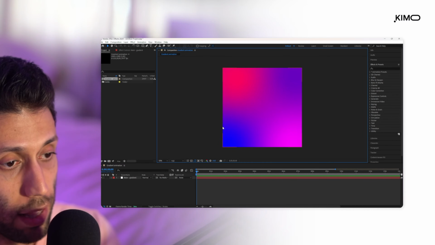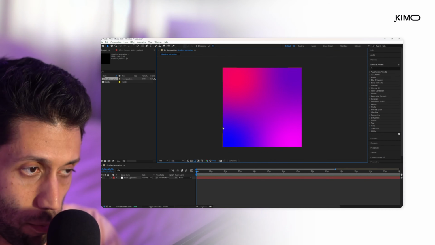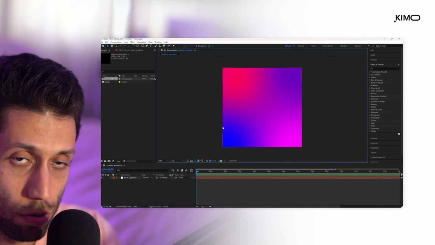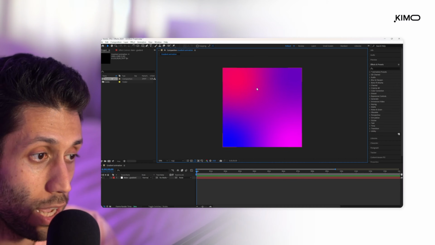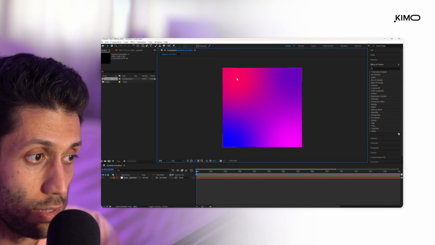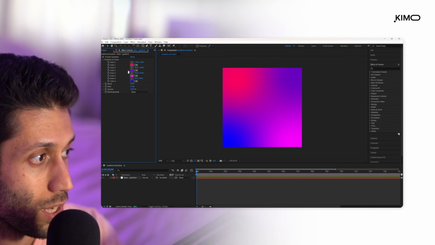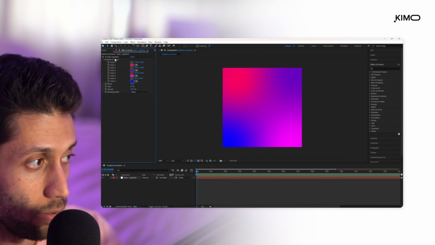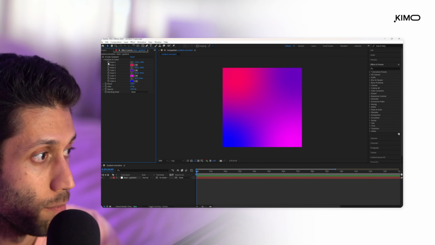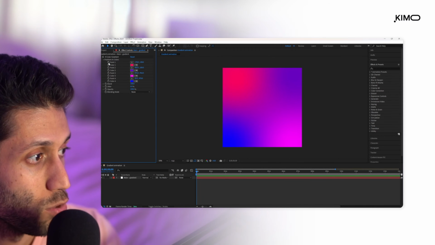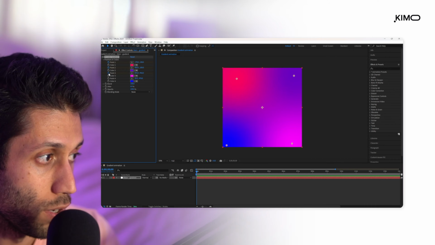In After Effects, we can animate any properties that we are using in our design, such as the transformation properties like the position, rotation, or any other properties regarding the effect. For example, here we use the color, some points to decide the position of the colors, and so on. By just going to the properties that we have here in this example, the effect, and activating this item here, which is the stopwatch, when you click on this one, you're basically activating the first keyframe for that property.